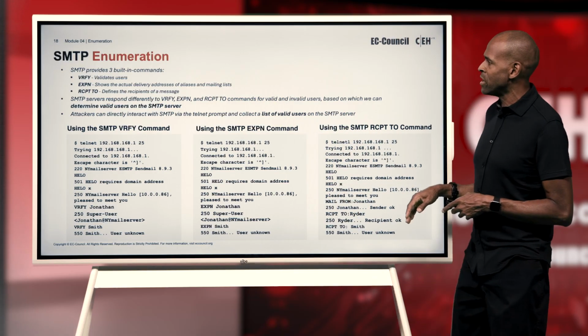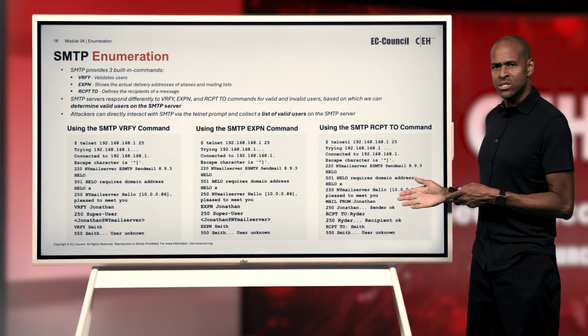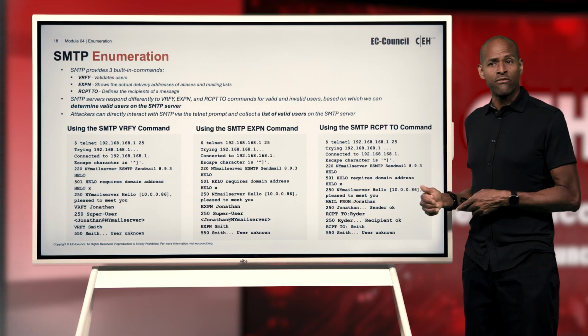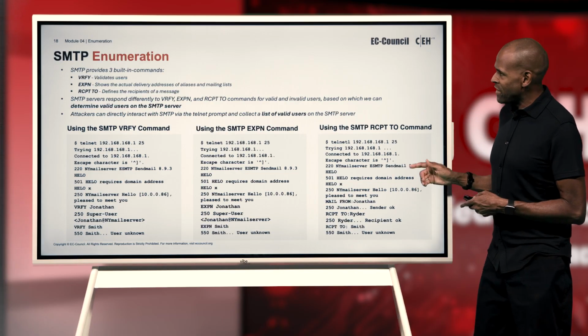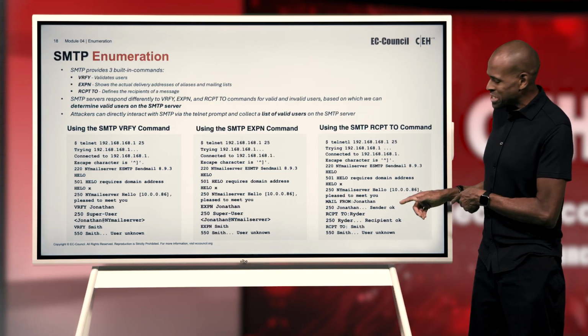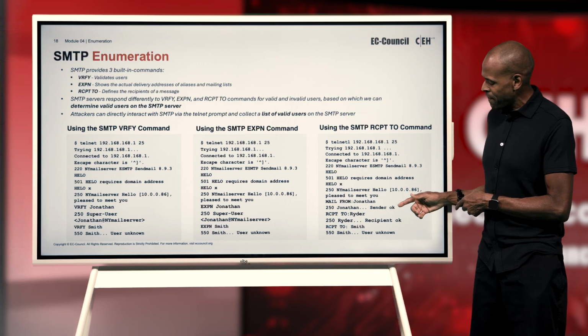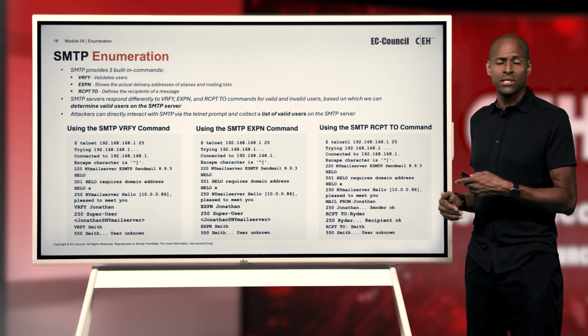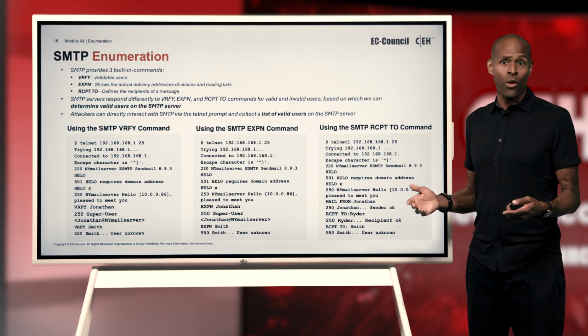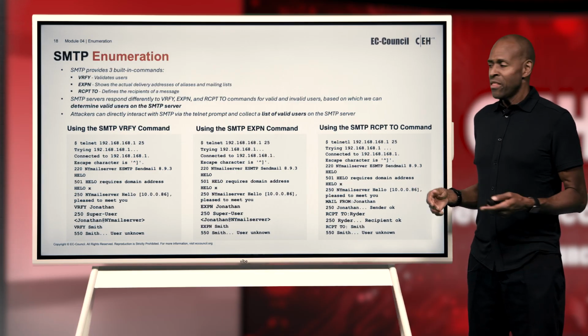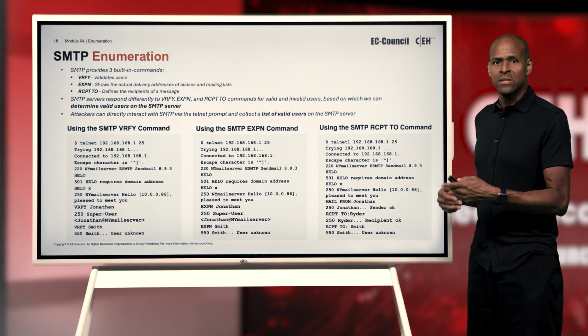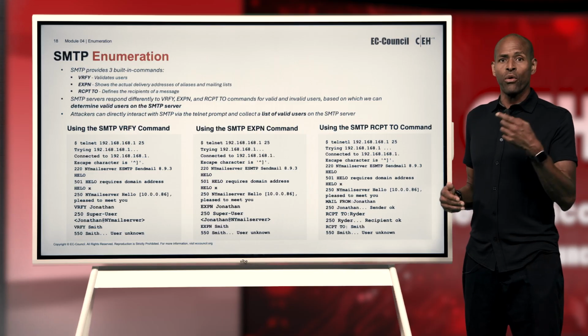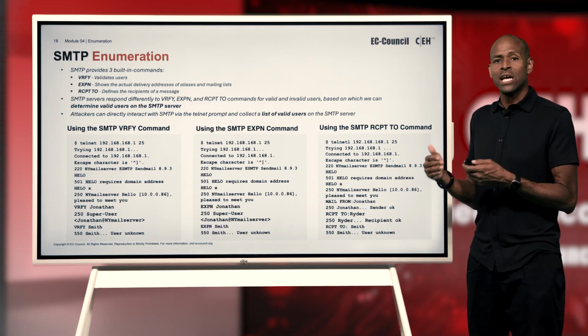And then the last one here, it defines the recipient of a message. So it's kind of like getting ready to send a fake message to somebody. And in that case, what we're going to do is we're going to use rcpt to. So we put in the rcpt to information, and it should tell us that the recipient is okay. And we iterate through this until we find recipients that work. And then when we find them, what we're going to do next is keep a record of both the ones that don't work and the ones that work.